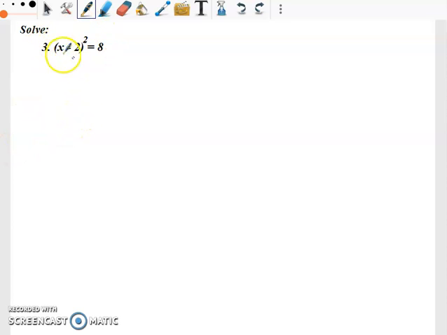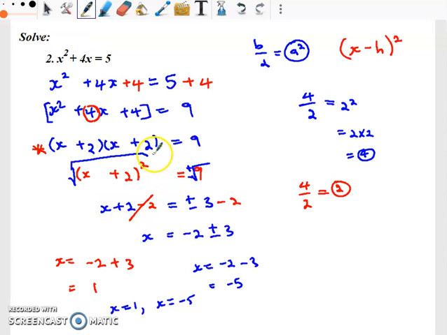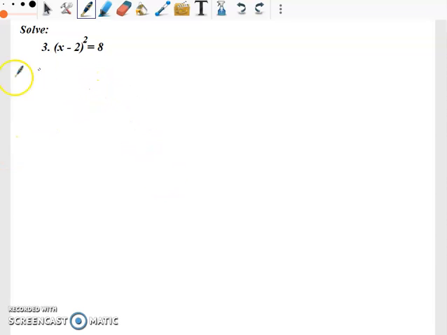Alright, and for this number 3 problem now, if you go back to number 2 right here, you will realize that if you look at this section, let me highlight it for you. If you look at this section right here, x plus 2 all square equal 9, right? You would realize that from you reach this part, what you do is just find the square root in order to remove the square, right? And then if you look at this problem now, you would realize that actually half of the job was already done, right? Because in this case now we are going to just square root this side, and then remember plus or minus square root of 8 for that side.